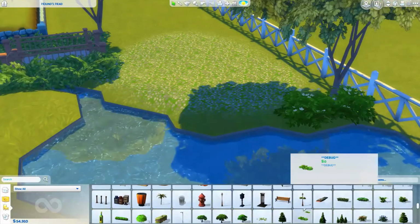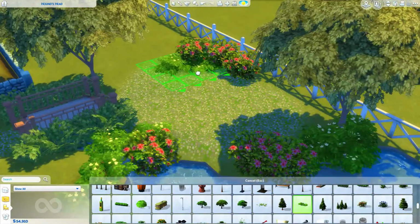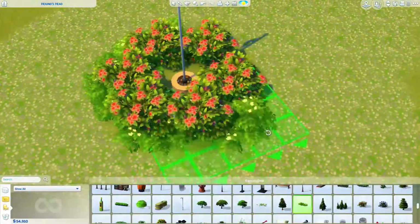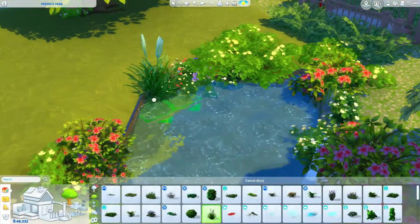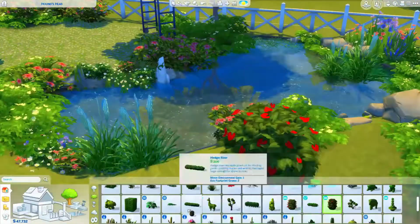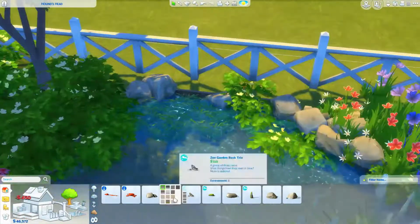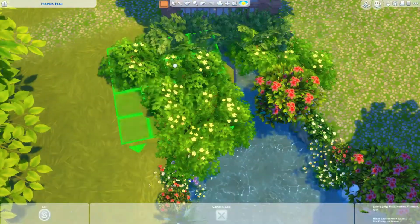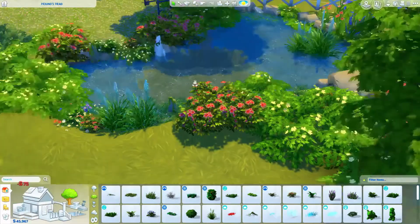But yeah, I spent a lot of time on the landscaping. I think with the landscaping and doing the exterior of the houses, it took me like 6 hours in total, more or less. I had to cut out most of the landscaping because I don't know if you guys would be interested in watching like 10 minutes of landscaping. But I kept it in some parts just so you could see the progress. I've really been enjoying doing landscaping lately.